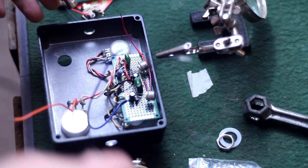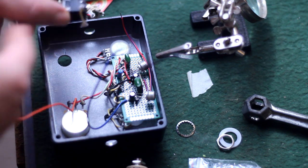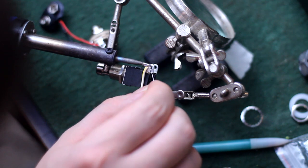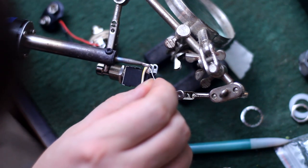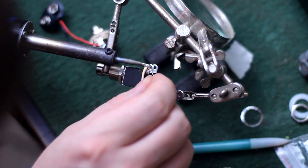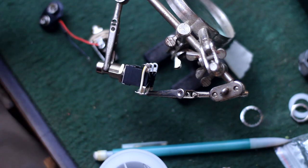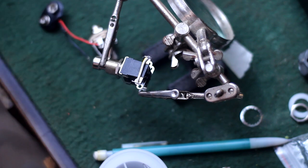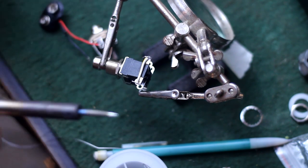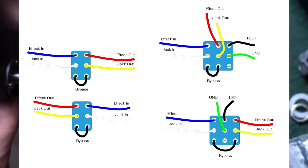So I'm gonna go ahead and pull this 2DTP, or however you say that, the foot switch. I'm gonna pull the foot switch out of here. What I'm doing here is installing a jumper wire that will connect the two sides of this switch when it is depressed. The reason I'm using this simple six-leg double pole double throw switch, DPDT, I can never get that right, instead of the more common nine-pin triple pole double throw, here's a schematic of both of those, is because I'm not using an LED, because I want the battery to last a long time.